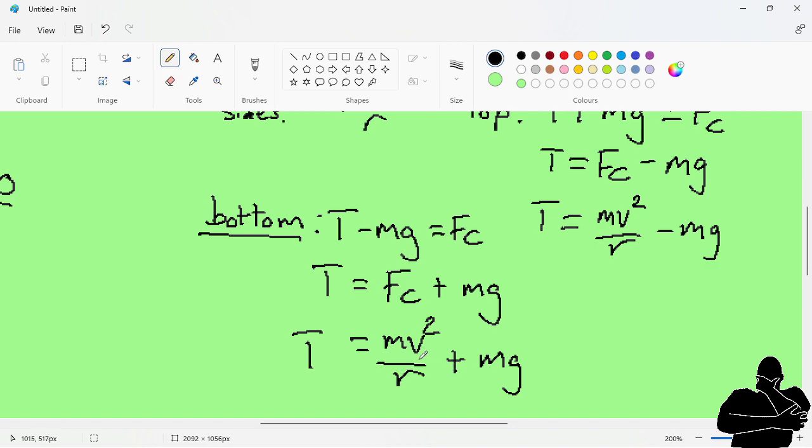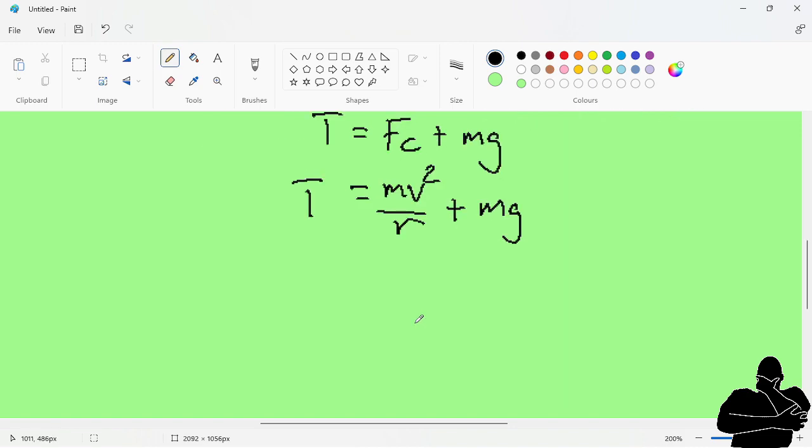But we have a problem. The question asks for angular speed. This equation has linear speed. They are two different things. So how do we convert this linear speed to angular speed? Well, you could work out the question and find v and then convert v to the angular speed, or you could just incorporate angular speed into this section here, and then you don't have to convert at the end. I'm going to incorporate angular speed at the beginning instead of at the end. So how do we incorporate angular speed into this equation?